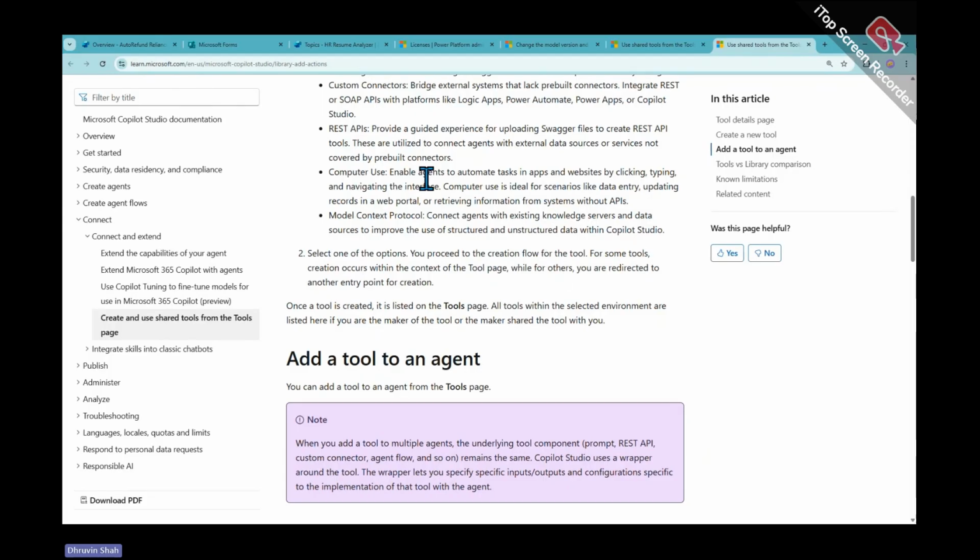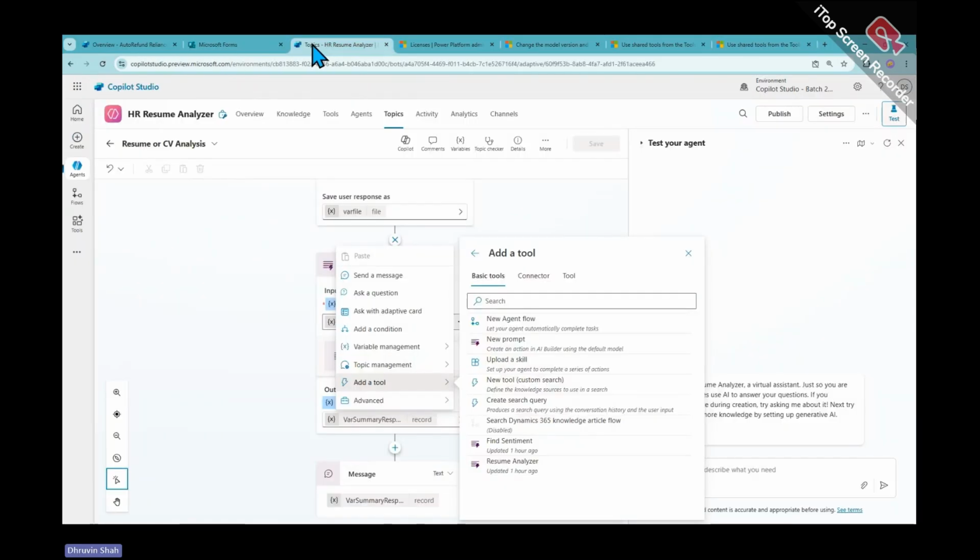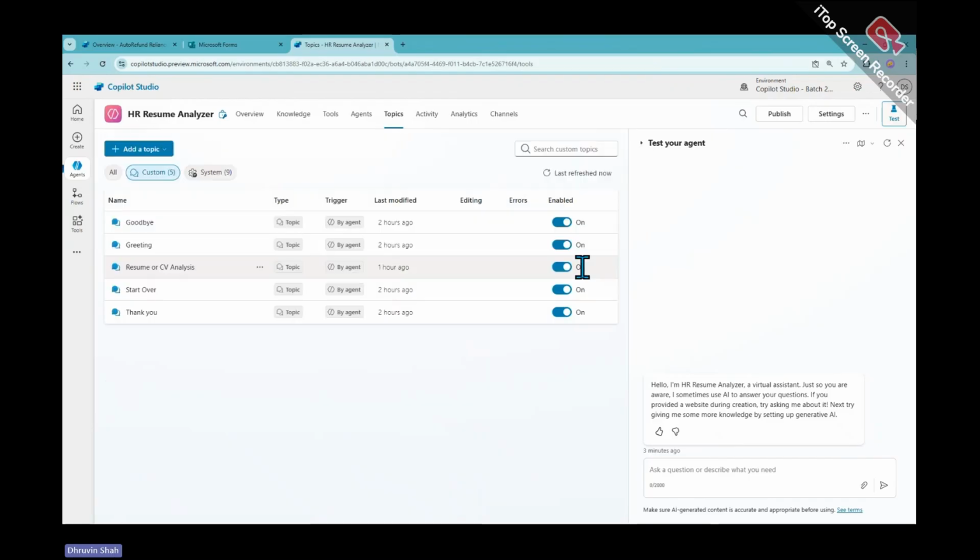If you know Power Automate, it's fairly simple. The schedule agent is nothing like rocket science. It's just like your schedule flow, but in a flow you need to write lots of logic, while in the case of an agent, you don't need to write any extra logic. It just makes your life very, very simple.